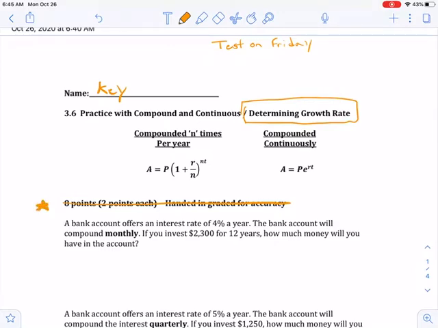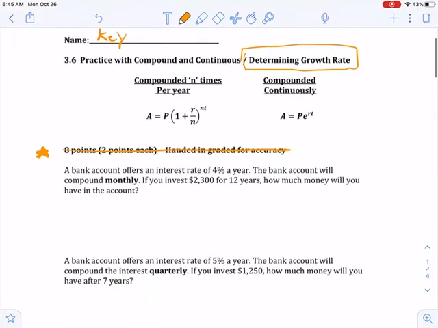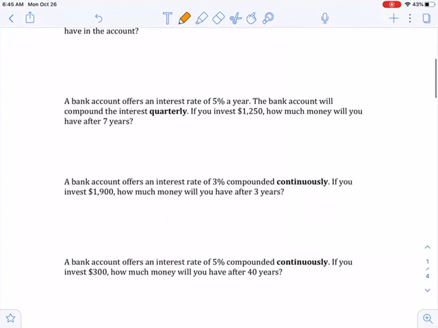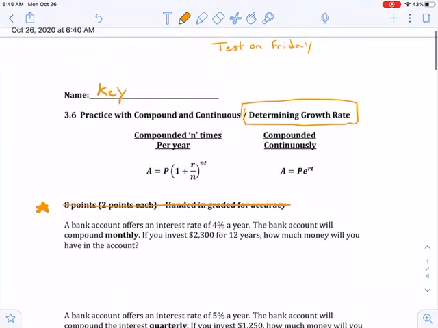One, I don't need this to be collected or graded for accuracy, so you can cross out this points line. And then there are 4 problems here where you are practicing with the equations up top that we learned about in class. I do encourage you to go through those, but I won't be collecting it. So just be mindful. I do think that practice is going to be a good idea, especially because in class I think there were still some questions on this topic, so definitely worth taking a look at.